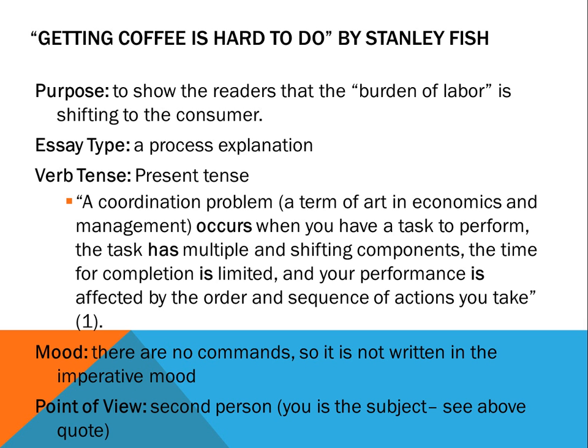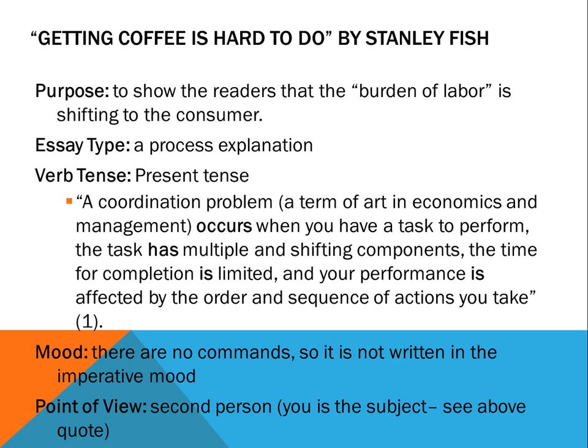We're talking about an army. We're talking about a large corporation. These are huge problems, huge coordination problems. They have many, many tasks, and those tasks are large tasks to complete. And then in paragraph 3, which is the thesis statement, he says, and these days you will face a coordination problem if you want to get a cup of coffee.